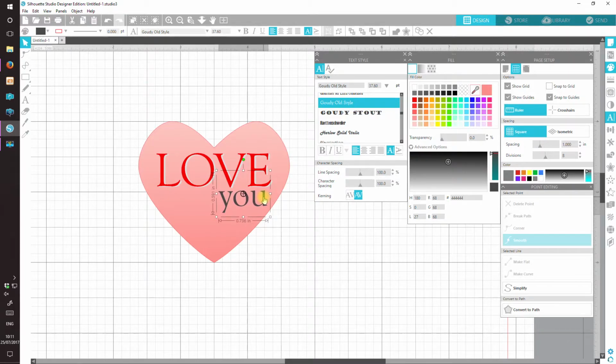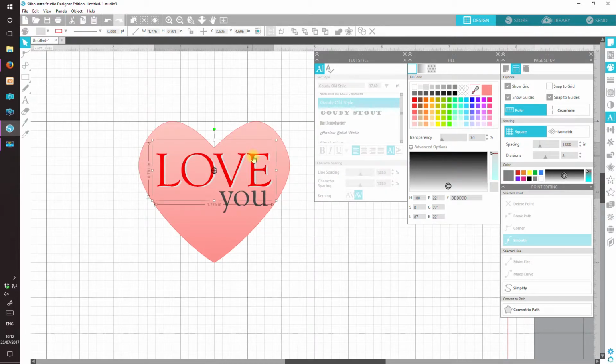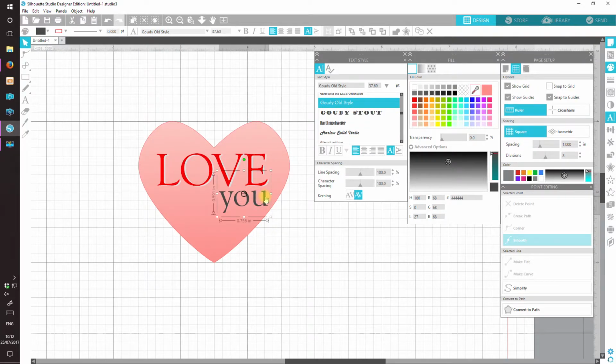I'm going to move that in a little bit. I'm going to move this one up a little bit and just make it a touch smaller. And just make that under a little. Okay, so that's that.